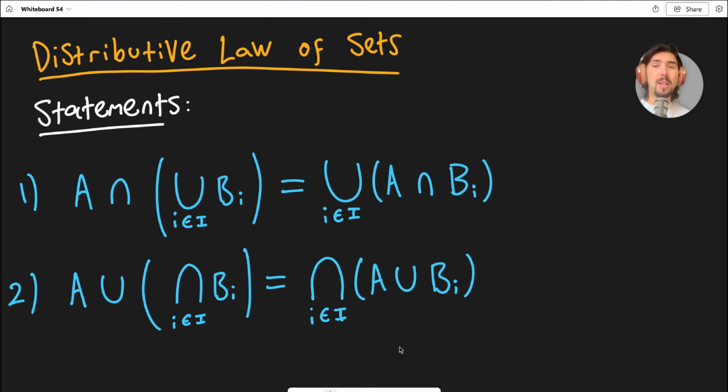In this one we're looking at the distributive law of sets, and there are two different statements, as you can see here. These are some identities from set theory. They also come up in probability and stuff like that. At the moment I'm doing a probability playlist, and this is something that we have to look at first. So you might be coming from set theory, or you might be looking at this in the context of probability.